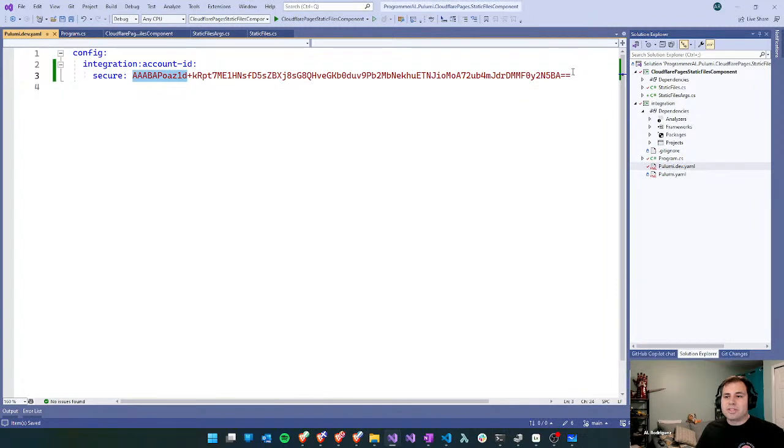So you can tell this looks like it's base64 encoded, but that's just because the signing key is on Cloudflare's site. So because I'm signed in to the CLI, it knows how to decrypt that value when it needs it.